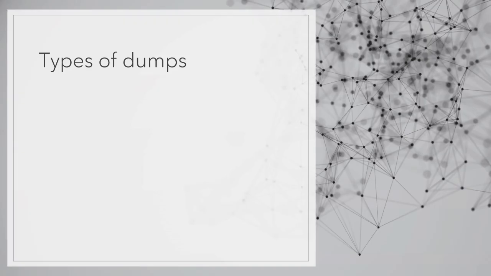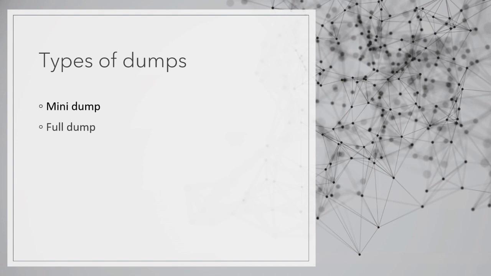Types of dump. There are two types of dumps mainly: mini dump and full dump. So as you can tell from the name itself, mini dumps are smaller than full dump. In a mini dump, you mainly have the process and module information, the call stack at the time of the crash or the time when the dump was taken, and you have the call stack of all the threads in the process, and registry data.